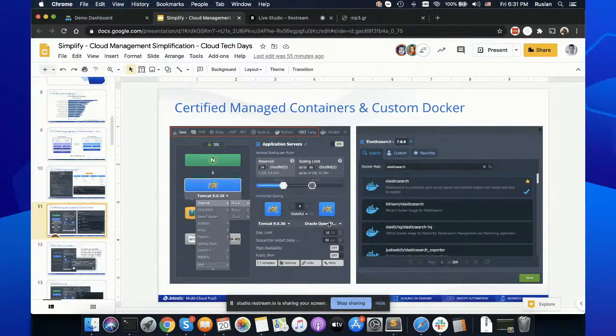Moreover, you can choose which provider's JDK build you want to use, like from Oracle or from, let's say, Azul Systems, or from Eclipse. So it gives you a very good choice. At the same time, you don't need to worry about how to build this container, because we take care of it.